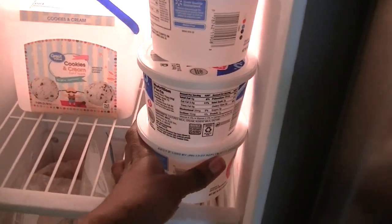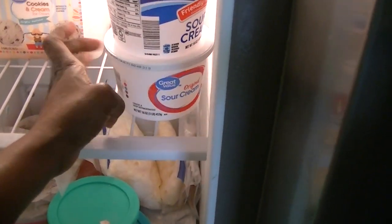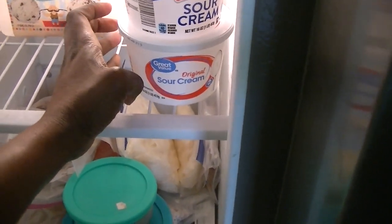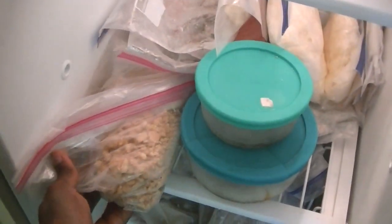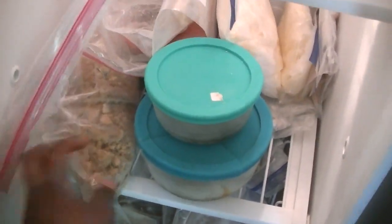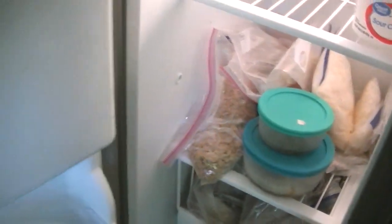Those are just waters my husband likes to take along so that he doesn't buy soda for drink at work. So he likes to fill sour cream containers. I use sour cream for cream cheesecake. And that's why I have this here, because it's graham cracker. When I pounded the excess, I just froze it so that I can reuse it.